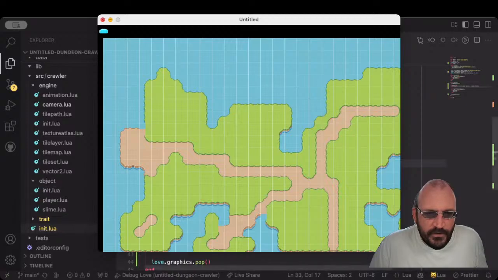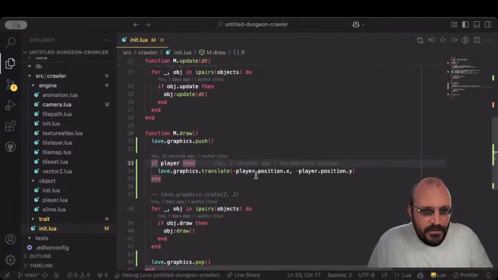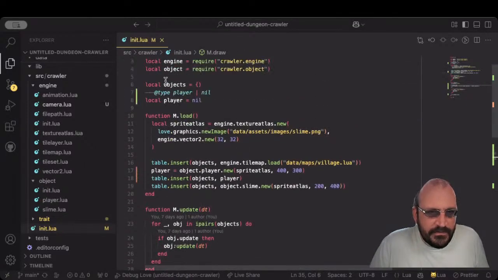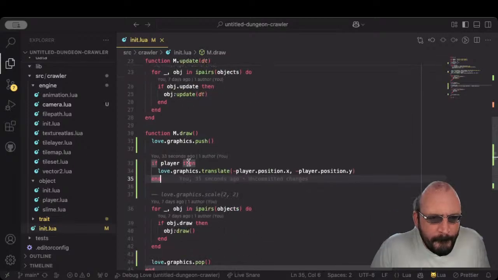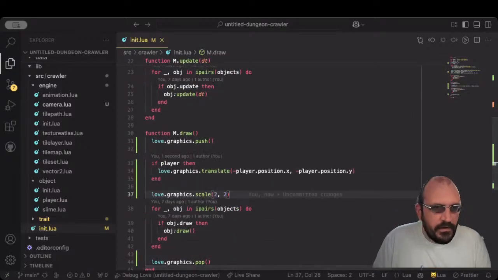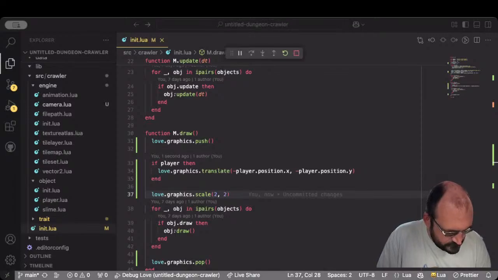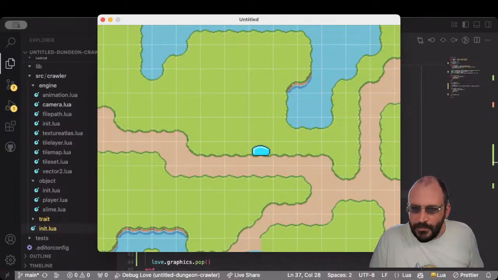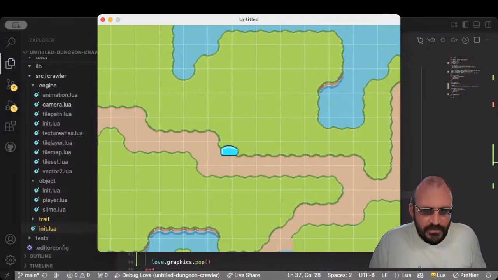Okay, so then if we come back and we add the scaling back in, and then we run again. What do we have here?